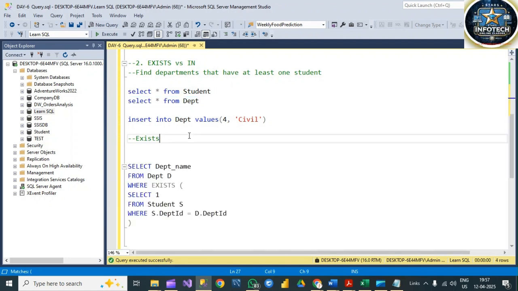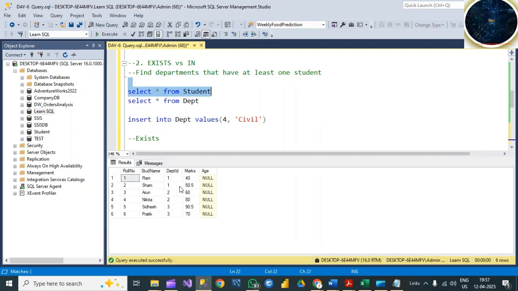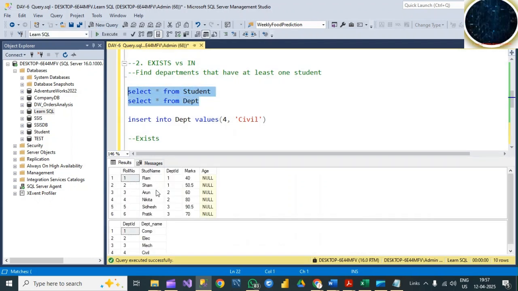Now if we check the student table and the department table, I will execute both queries.